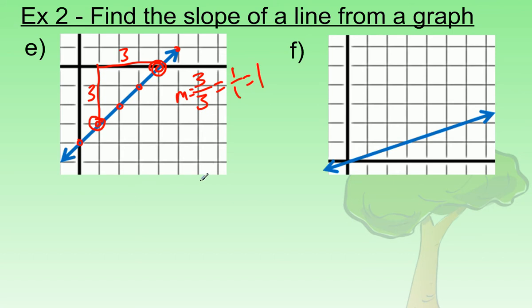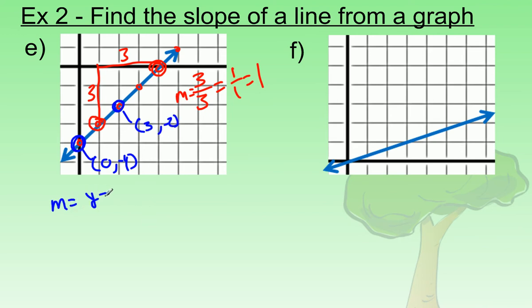So that is the slope of this line found graphically by counting boxes. Now to do this using the formula method, I'm going to pick 2 other points. I'm going to pick this point and this point. So this point has the coordinates of 3, negative 4. This has the coordinates of 3, negative 2.